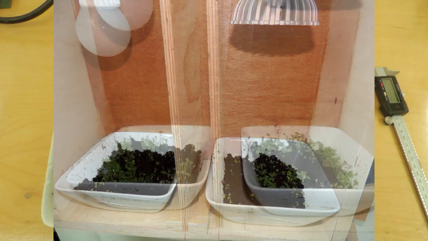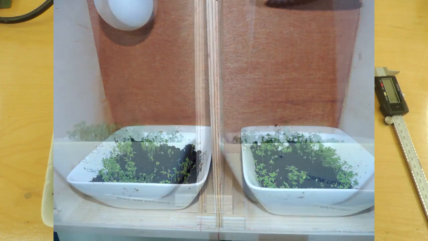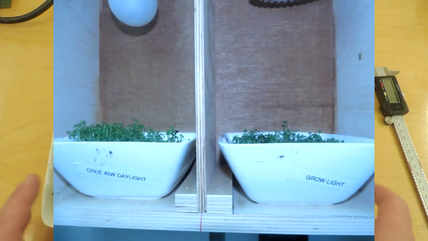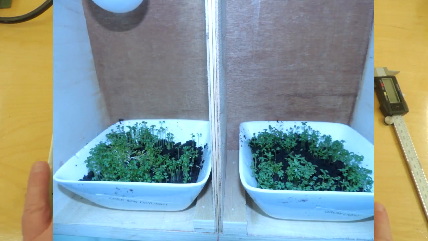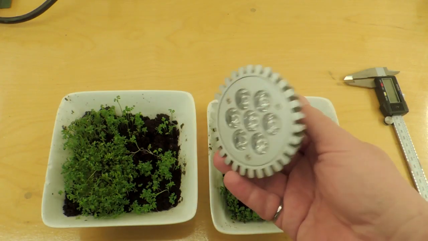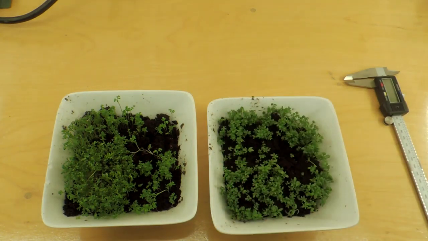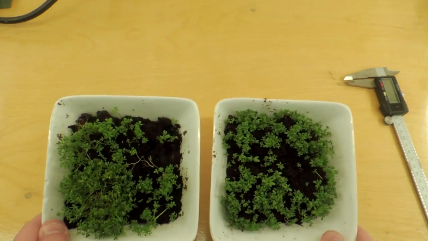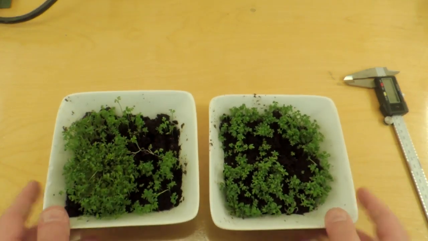So every day I took a picture, and the experiment ran for about five days. I'll just insert them in sequence, and at the end of the experiment, here's the final results. On the left, that was the Cree light bulb providing the light, and on the right, the special grow light. At first glance, they look fairly similar results, but there's some subtle differences.